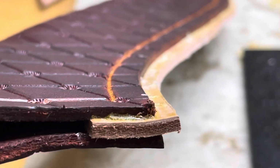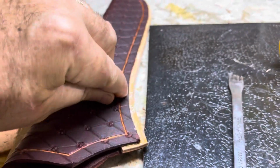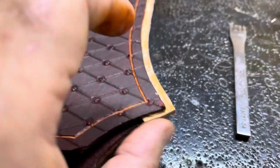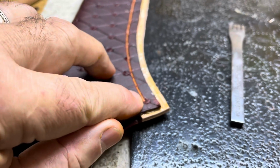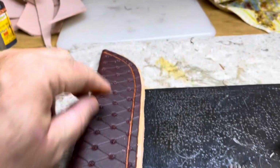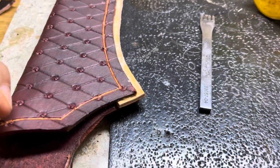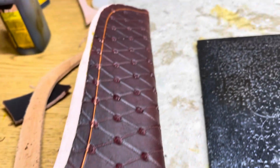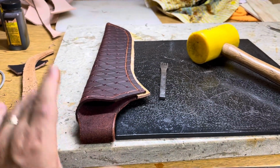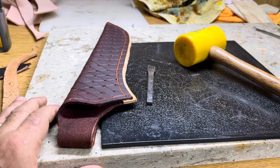So that means, and you know, when I glue these together, that's the first thing I do, is make sure that the edges are perfectly aligned. And through the drying process, they slide. So I don't know how to stop that. I'm trying different things. I'm even thinking about hammering a hole or two and then sewing it and doing that at intervals. I don't know. Or maybe sticking something through the holes to make sure they stay lined up. But now, when I hammer my lacing holes through here, they're probably not going to fall in that groove. I'm really trying to address that. I'll figure it out. Alrighty, that's what I'm going to do next, is hammer my holes through there. But I want to drink my cup of coffee first.